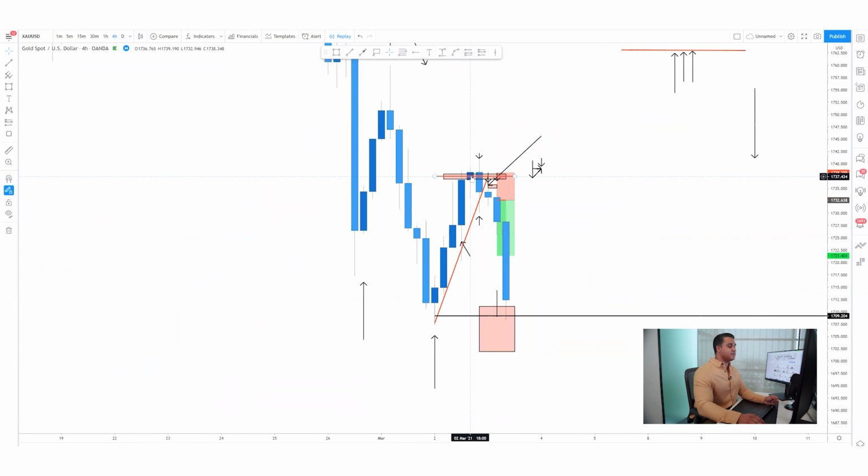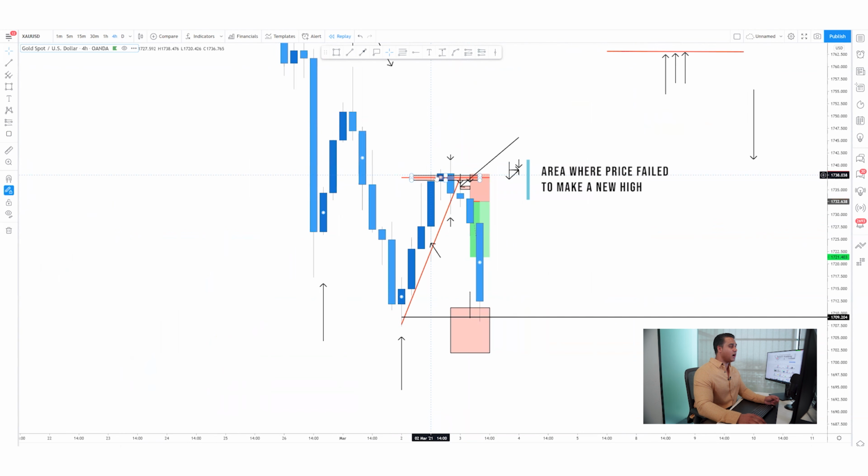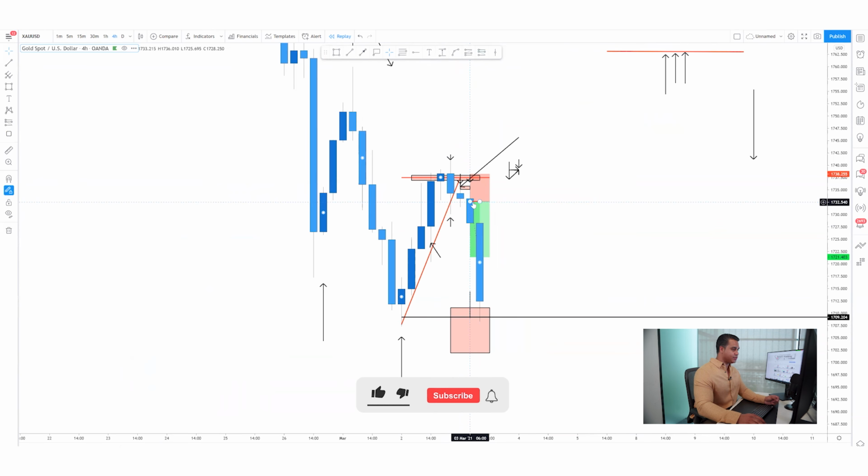We clearly identified an area, which is the first concept or principle, price failing to make a new high. We also identify the momentum. From an intraday perspective, we see the trend line break or the brick wall break and the pattern that formed, and look at our entry here. A beautiful entry taking advantage of all of this momentum and being able to win our trade.